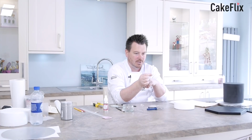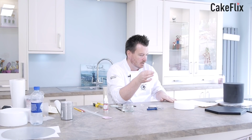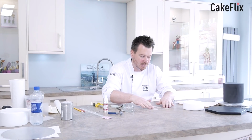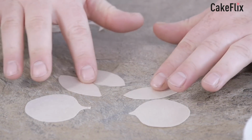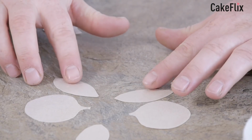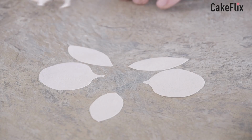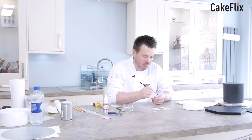Okay. All right. So if we're making sugar flowers, wired flowers, they'd all have to be wired and then ball tooled, and these have to be all wired, including these ones as well. Okay, so this is going to save all that time. So what I want to do is start off with the back ones first. So we start off with the small, the two that go down the bottom end.